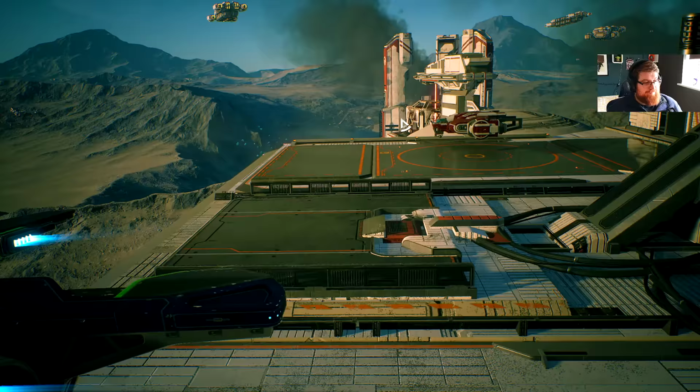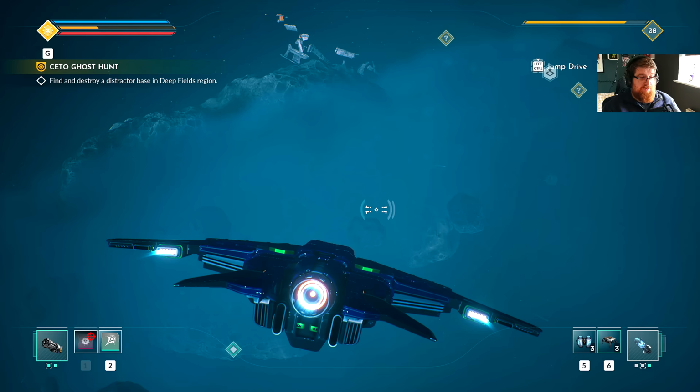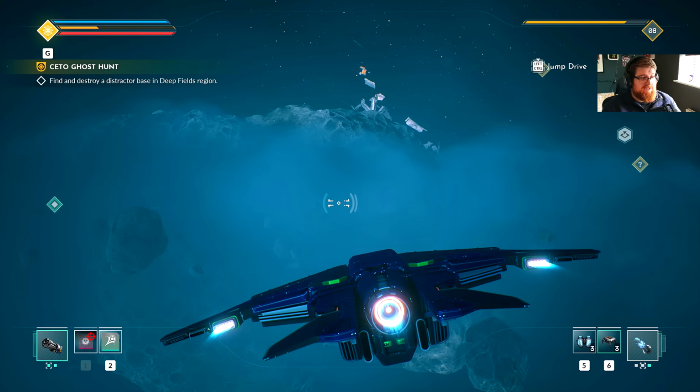All right, here we are, ladies and gentlemen. Okay. It'll be hard to find a base in this murk. There is a lot of fog, as Adam quite rightly points out. However, if I was a base, I'd be on the biggest smegging rock there is in this sector, and that looks like this hunker bunk going on in front of me. So let's have a little speed through.